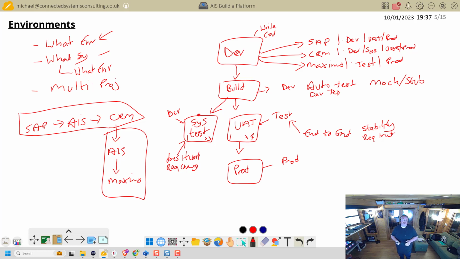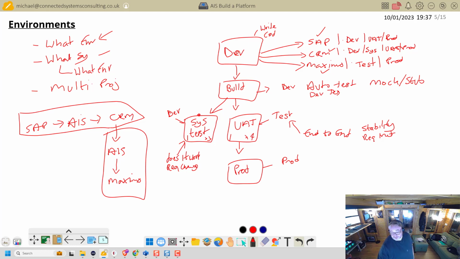But if we start having 3 and 4 projects going on at the same time, and 2 projects are changing SAP, 3 projects are changing Maximo, and 1's changing CRM, but they're all doing different things with different integrations, then it starts getting a bit chaotic, and we have to start managing that. So the first thing is, does that then become somebody's job to coordinate how the projects use the environments?